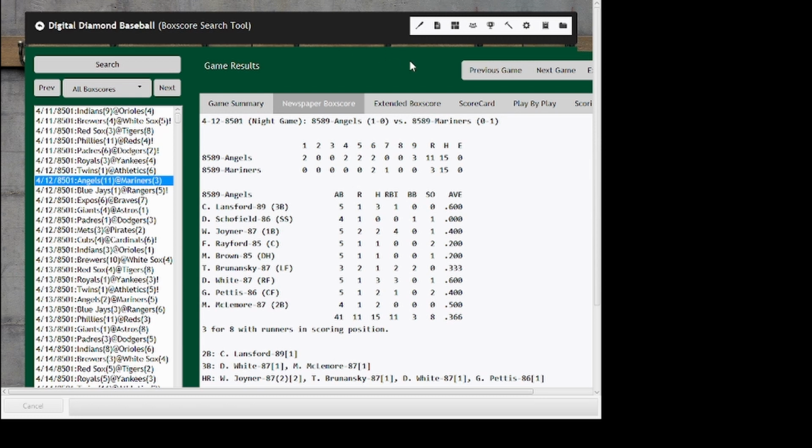What I'd like to do now is run through the box score search tool, season overview, and some of the various features of Digital Diamond, along with showing the results from this particular half-decade, which is the 1985 through 1989 season.